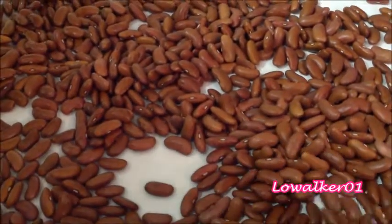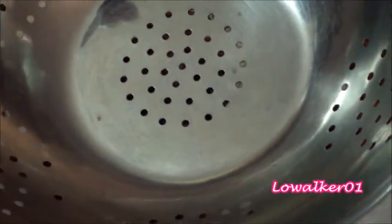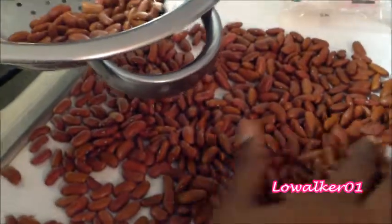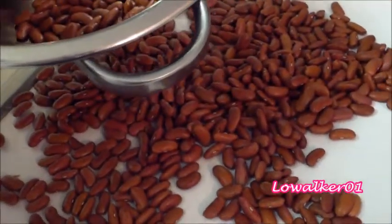Let me get my onion cut up, my garlic diced, and I'll be back. Okay, I just sorted through my beans. Sometimes there are little rocks and little beans in there that are no good. I pick through them and take them out, then put them in a strainer and rinse them off, put them in some water and bring them to a boil. As soon as they come to a boil, I turn them off and cover them and let them sit for about an hour to quick soak them.